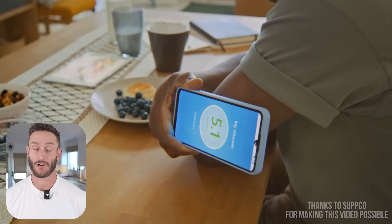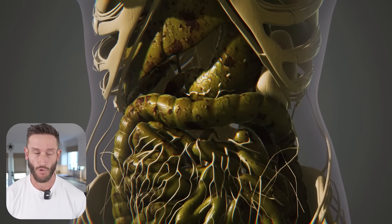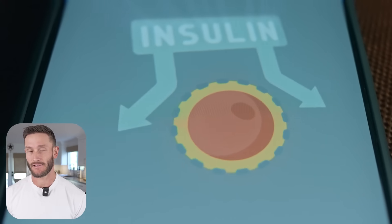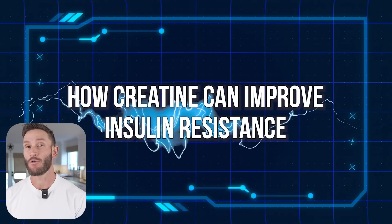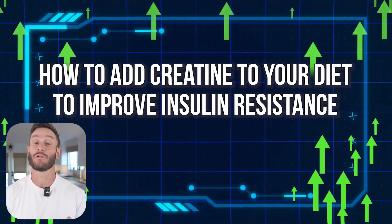Let's imagine that you're trying to manage your blood sugar. Maybe you're insulin resistant, dealing with blood sugar issues — it can be painful and annoying. You have some carbohydrates, you start feeling wonky, and worse, you feel like every time you eat carbs you're damaging yourself more. What if creatine could actually improve insulin resistance, especially if you take it right with a meal? Let's talk about how this works and how you can weave creatine in — because we're seeing cool research with it.